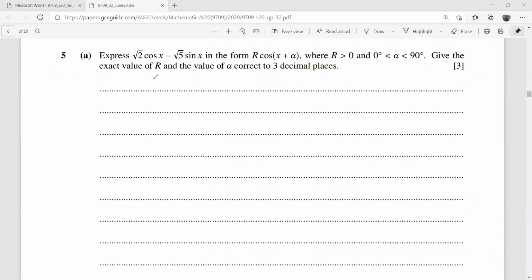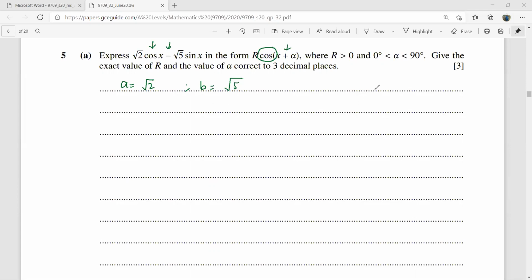So I need to tell you guys that when you have to write this in the form of cos over here, for this expression the first term should be in terms of cos, and that is the case here. And when you have to write this in terms of cos, if this is x plus alpha, there should be a minus between these two terms. So that is really matching here. So if you see these things matching, then you simply have your a, which is under root 2, and you have b, which is going to be under root 5. Please don't write that minus over here, okay?